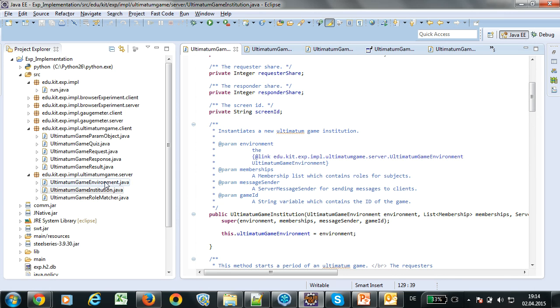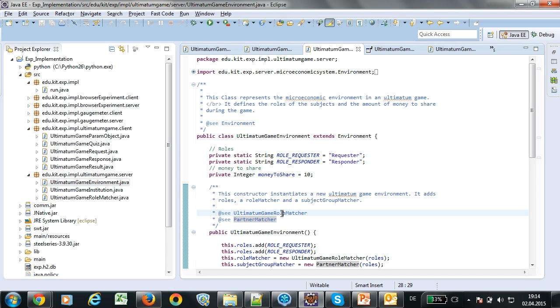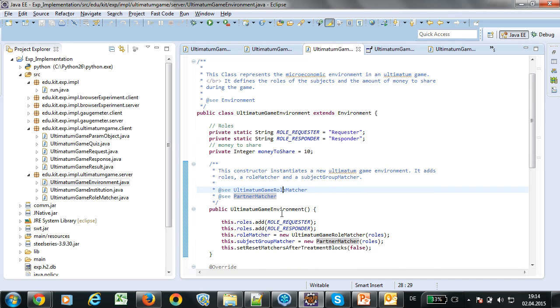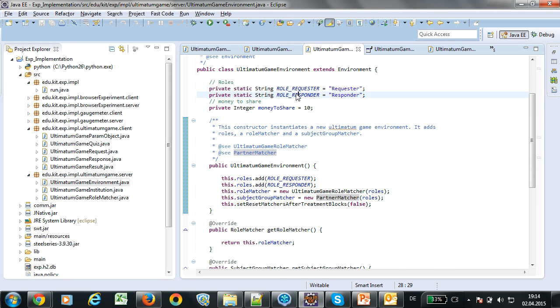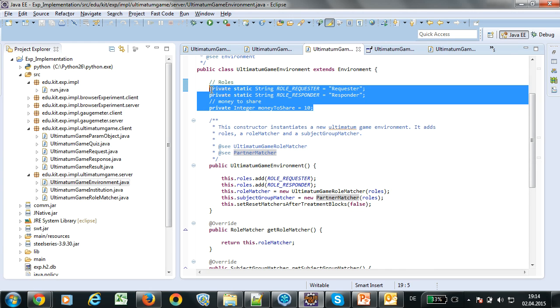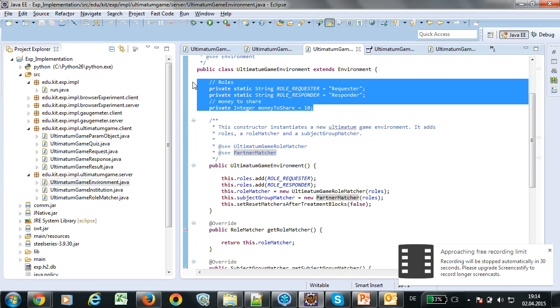Okay, so in this case, we see that the environment has 2 main components, which is the requester. Basically, whatever is common between all the treatments of an experiment can be saved in the environment.